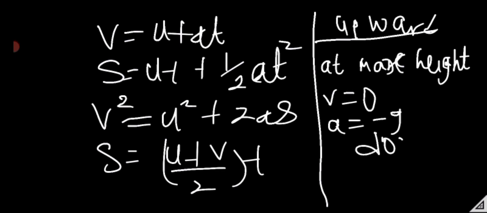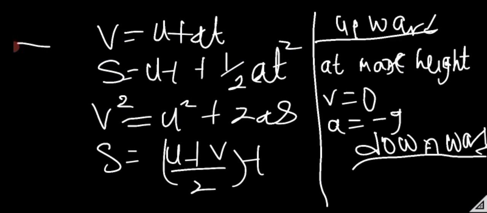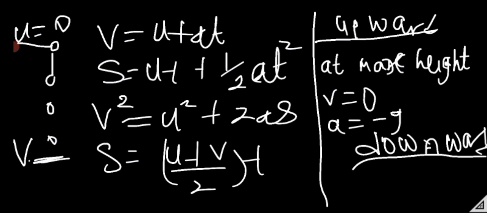So when it's going downwards, like when the body is just allowed to move in free fall, let's say we had a stone at a height, we had a stone here, and we allow the stone to just move downwards, right? So what you will observe is that the initial velocity of this stone, from this side, is not moving, will be what? 0. So that means from here u will be equal to 0, but the final velocity will be given, right? So there will be a final velocity here because it will land on the ground. Are we getting it now? So it means that initial velocity u will be what? 0. Now what of the acceleration? a will be equal to what? g, right? Okay, so I think we are done in this section.